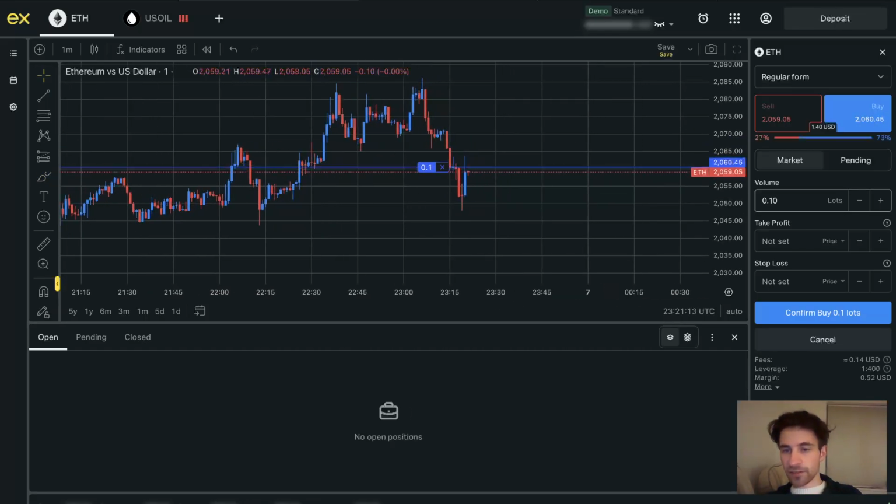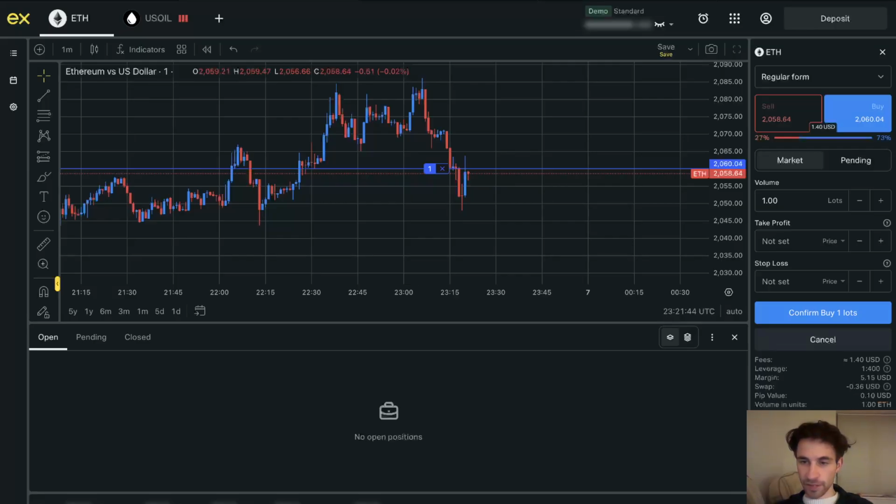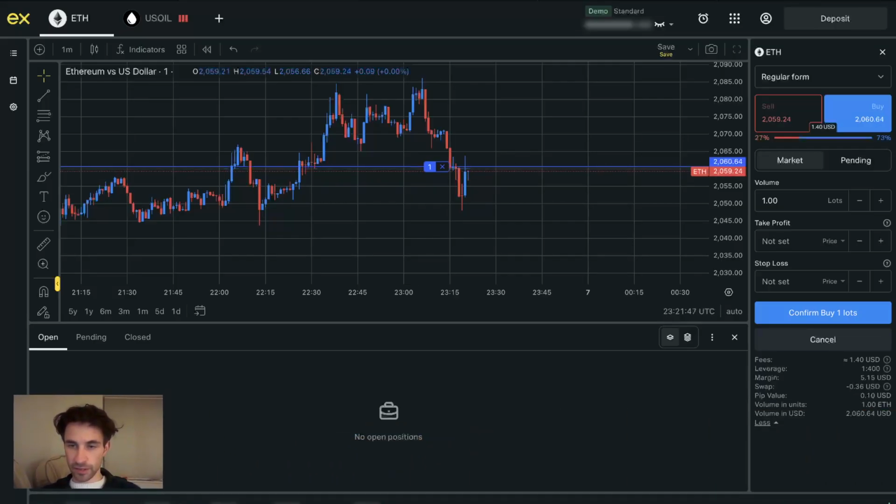What we can then do is choose the volume. We can choose how much we are going to buy. Now, the way this is calculated is in lots, and a lot can mean a lot of different things. A lot basically changes depending on the commodity that you are buying or selling. But Exness make this super easy to the point where you don't even need to know what a lot is. Because if we just type in one lot right here, we can actually see how much one lot is worth by going to this more button, and I might have to even move myself over so that you can actually see this.